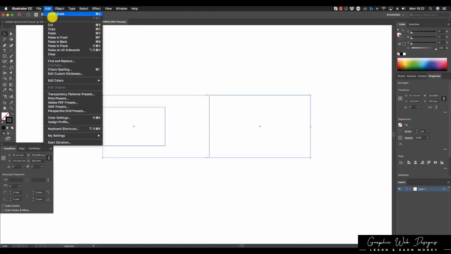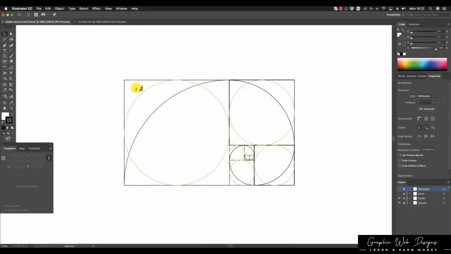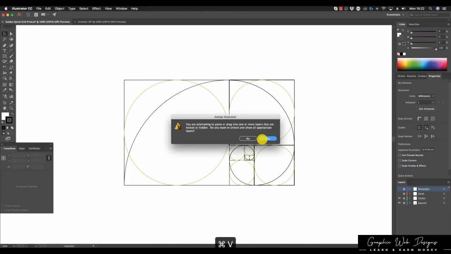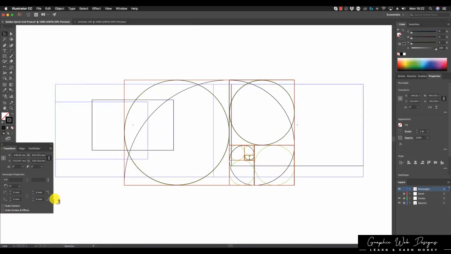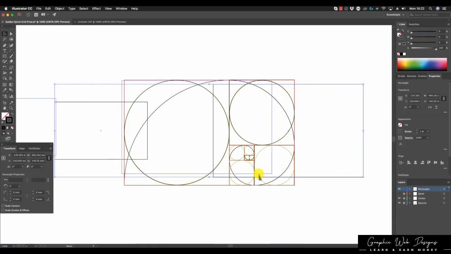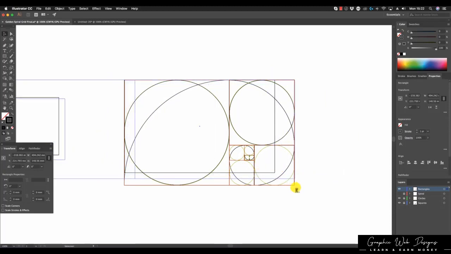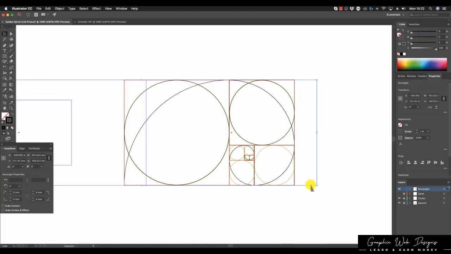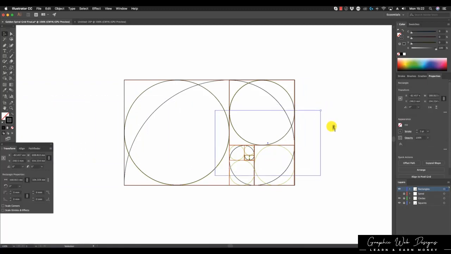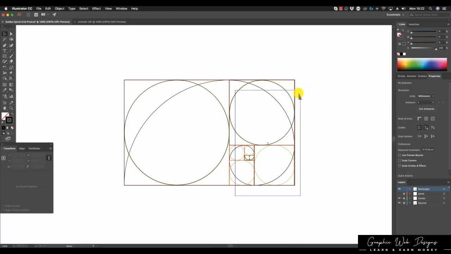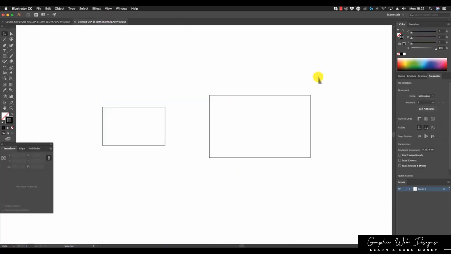If we select both of these, and we copy, and we go in our golden ratio grid model, and we paste. If I resize both, focusing on the largest one, so that it's the same size as the largest rectangle in the grid, and resizing as close to as possible, like so. Now when we take this rectangle, we should have a perfect match on the right hand side. Now you'll see that that is a perfect fit. Now this proves that these rectangles which were developed are in accordance with the golden ratio.